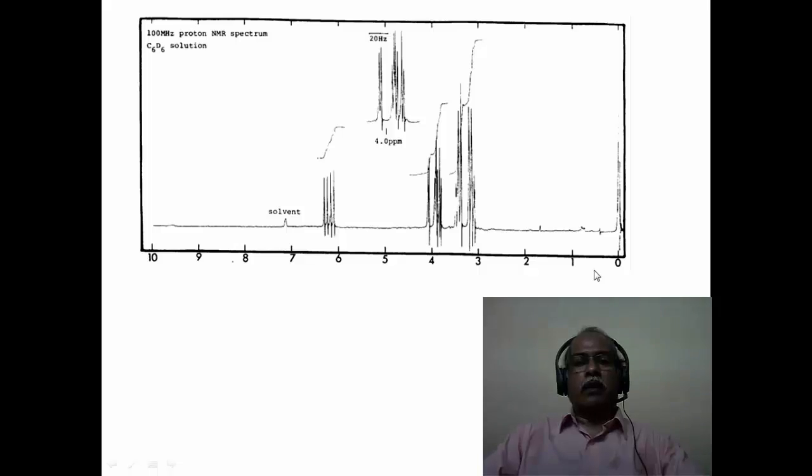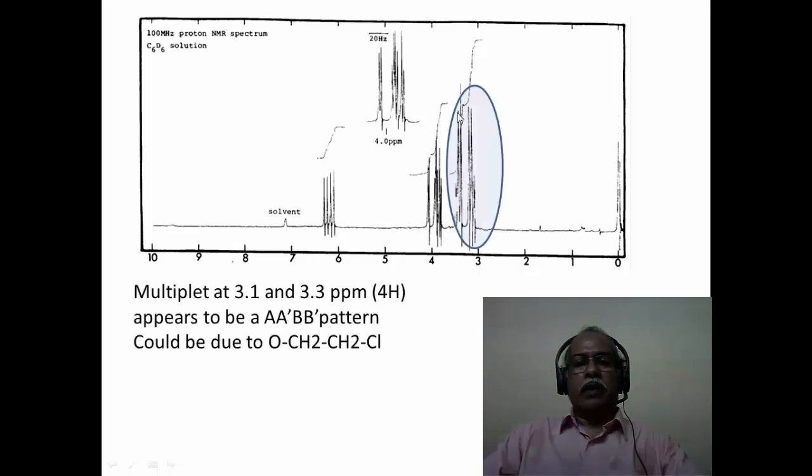Now in the proton NMR spectrum, there is also one recognizable pattern. This has a mirror image relationship. In other words, it is a symmetrical pattern with respect to a mirror plane that would correspond to an AA' BB' kind of pattern. Because chlorine is present in the molecule, it could be a CH2Cl and a CH2O attached ethylene group that is seen in this particular system. This ethylene group, the CH2 and the CH2, would correspond to an AA' BB' kind of pattern. Second order pattern is what is expected.